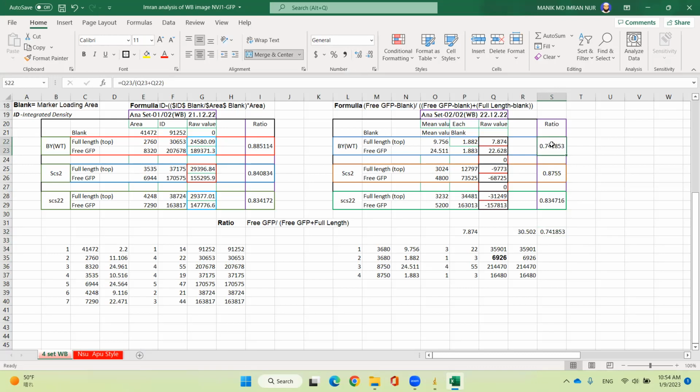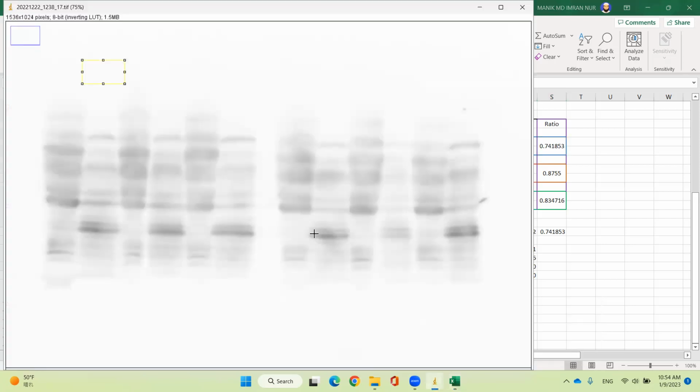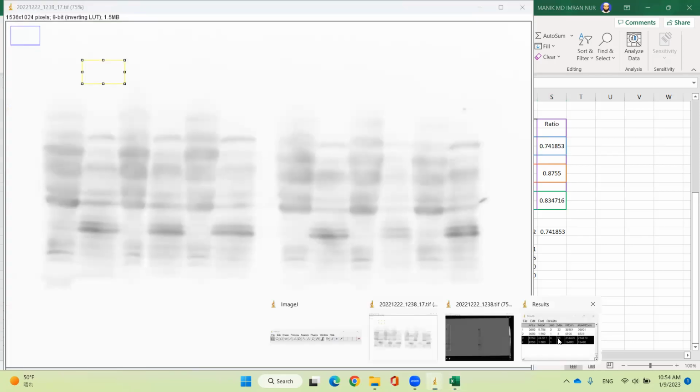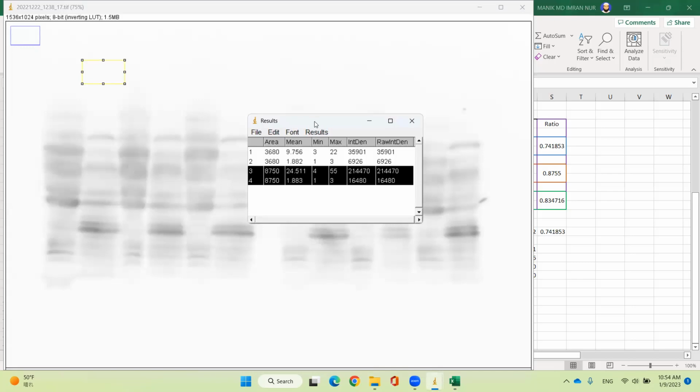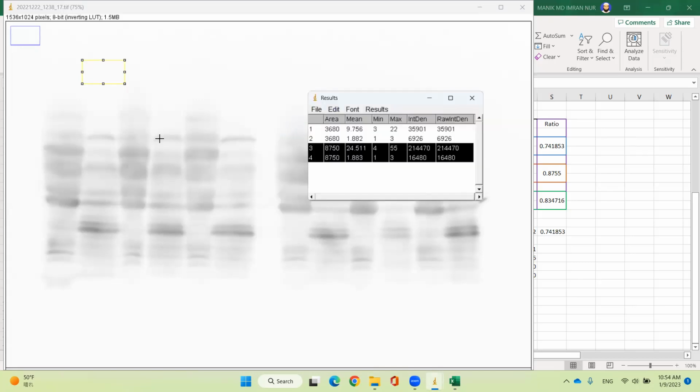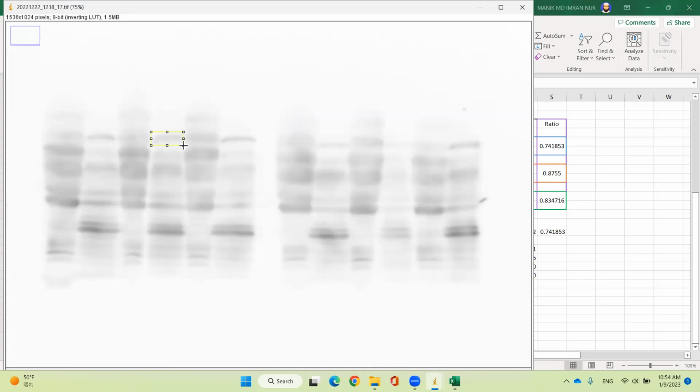So now we are going to calculate this ratio for all other strains. Just go to the membrane and choose the areas. Hit the M button. Place the area in, then hit the M button.